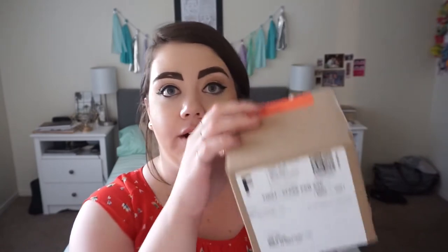Moving on to the unknown mystery box — it is from Greetable. I feel like I've heard of it but I don't know what it is off the top of my head. It says 'Smiles Ahead.' I'm very curious to see what's inside. Inside it says Greetable. I feel a little anxious, honestly — I'm wary. It has my address on it so I know it's for me, but I don't know what it is. It says 'Someone wants you to smile' and 'Paying it forward feels kind of amazing — let's start now with $10 off your first Greetable' with a code. It says 'cake' all over it with pictures of cake, and it says 'peel both sides.'